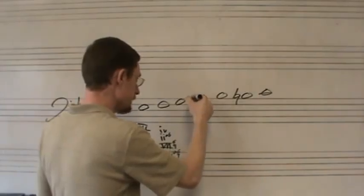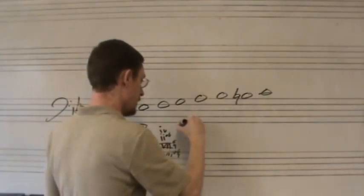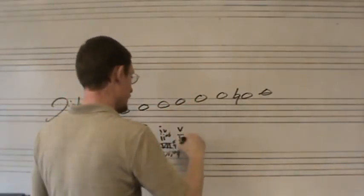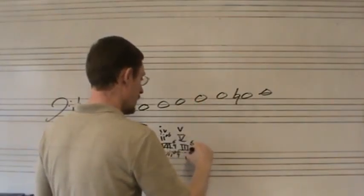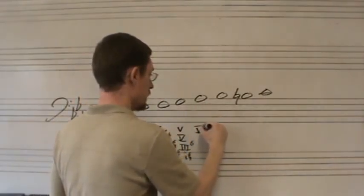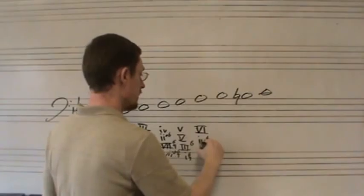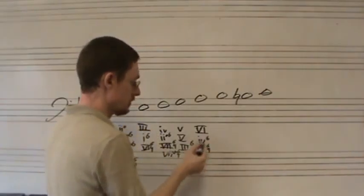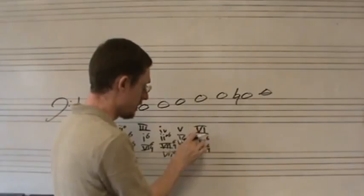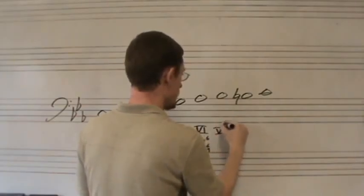Fifth scale degree. Okay, if it is root position, it can be the 5 chord. It can be either the minor 5 chord using this note or the major 5 chord using this note. It can also be major 3-6, and it can also be 1-6-4. Le, root position major 6. It can be first inversion 4 and also second inversion diminished 2. So again, this one is relatively easy to find because you have three options, each of which are different, one from the other. Major, minor, diminished.